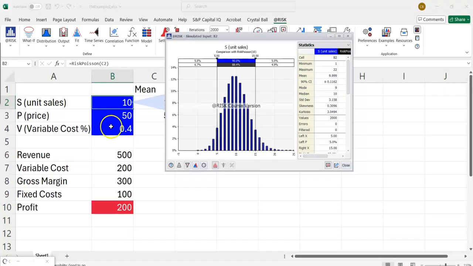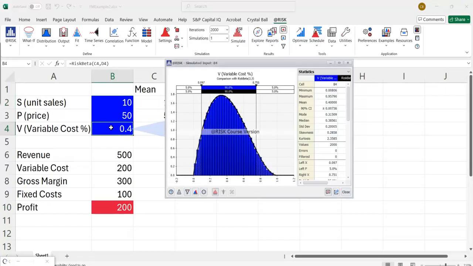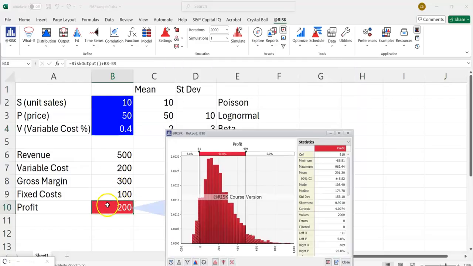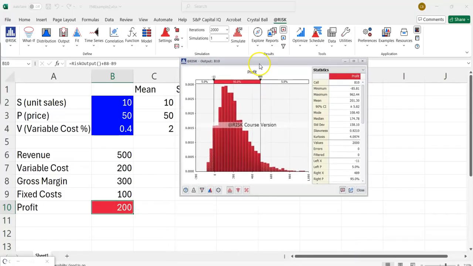It made them consistent with these distributions. And then when it did that, it recalculated profit 2,000 different times. And so what we see here is the mean profit is 201.30. That's pretty close to the amount 200 here that appears. But there's a whole wide range of values that profit could have, and this is important for the manager to understand.